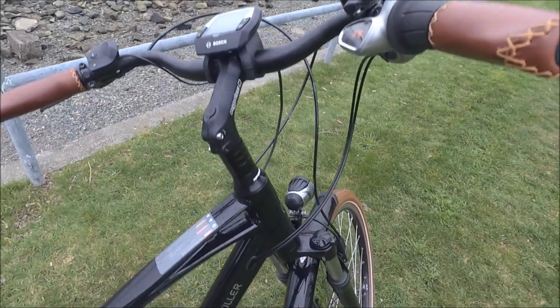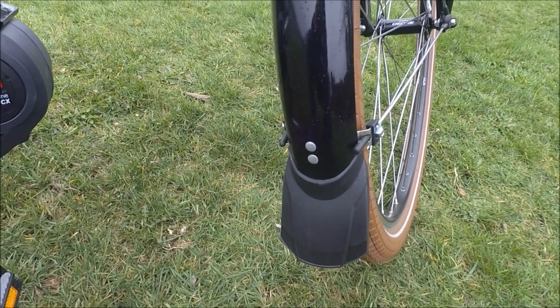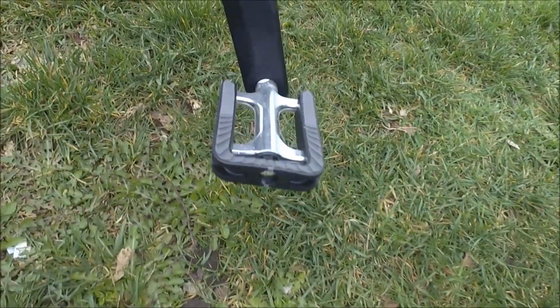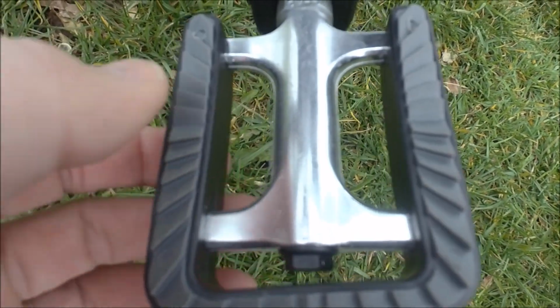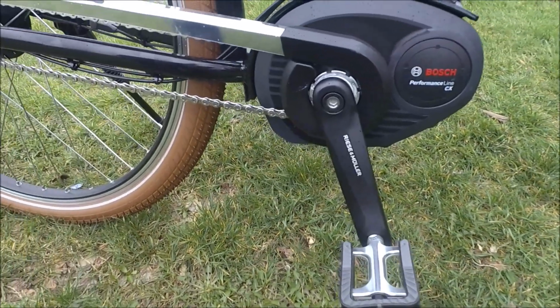Adding to the comfort, we've got things like the fenders. We've got a little mud flap here as well to keep you nice and dry when you're riding in poor conditions. The pedals seem like a little thing to mention, but these actually have a little bit of rubber on them, so they're not metal on the outside that's going to cut your shins if you hit them, but they do have these little ridges here to help you grip, which is really nice.